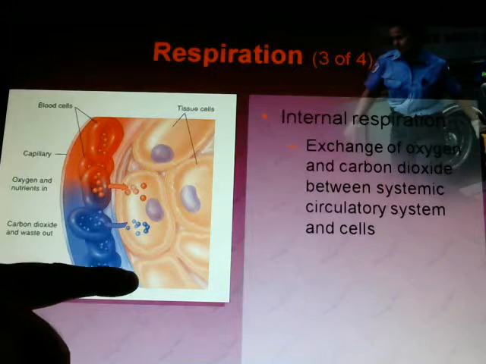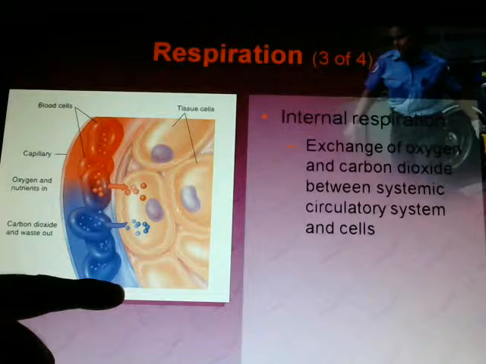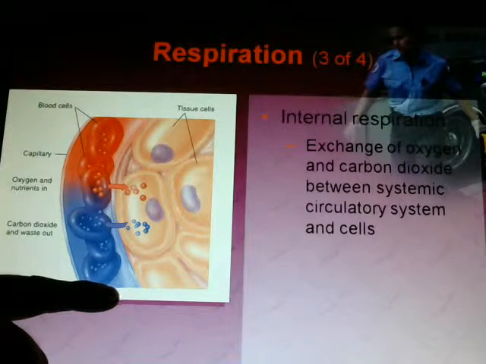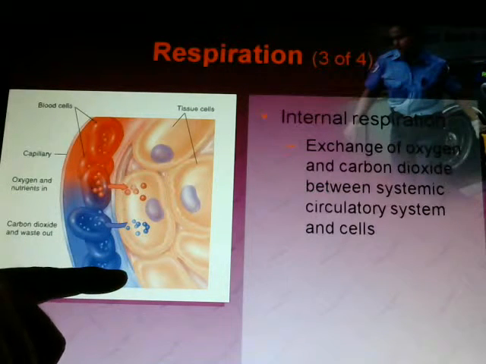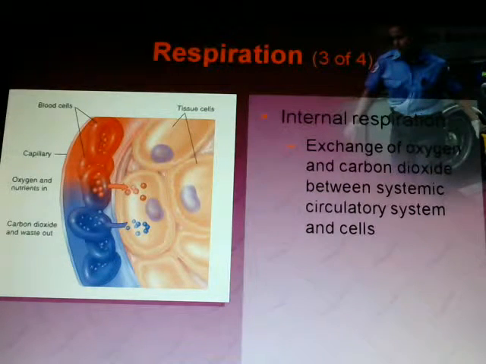This is going on in the cells of your body, in your fingers, in your toes, in your earlobes, your knee, down at the cellular level. This is where we want to make sure we get oxygenation down to the cellular level to make sure that this patient is not going into shock. Shock is inadequate tissue perfusion or inadequate tissue oxygenation. So if we're losing oxygen down here and not getting it, then this patient's going to go into shock, which can cause a whole lot more problems. We'll talk about that more in another chapter.